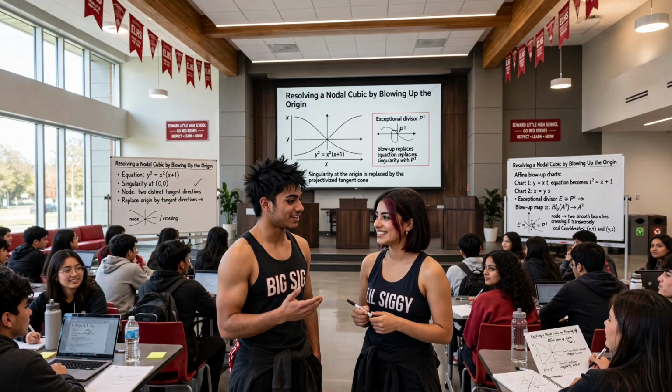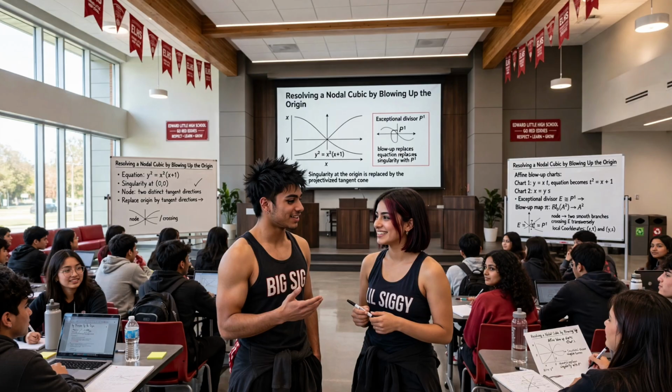Consider a singularity known as a tack node. An equation for a tack node might look something like y squared equals x to the 4th minus x to the 6th. If you analyze the geometry of a tack node, you won't find two branches violently crossing each other like an X. Instead, you will find two branches that gently sweep in and kiss each other perfectly at the origin before sweeping away.